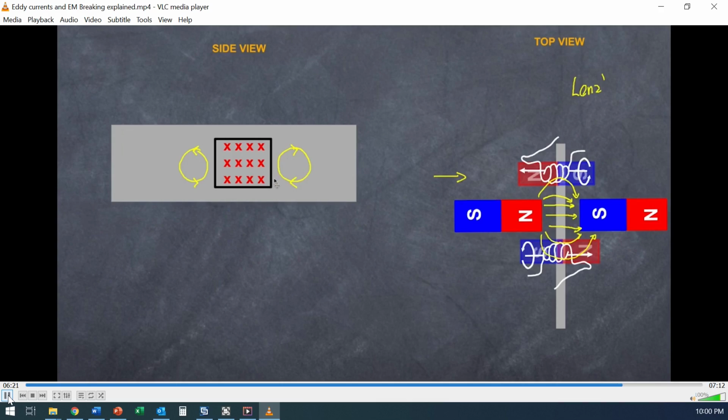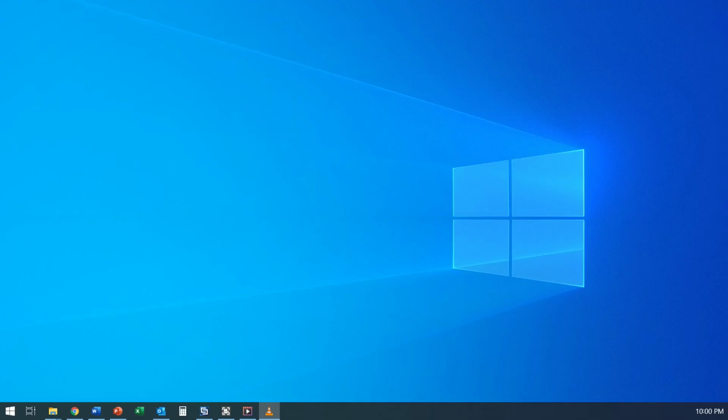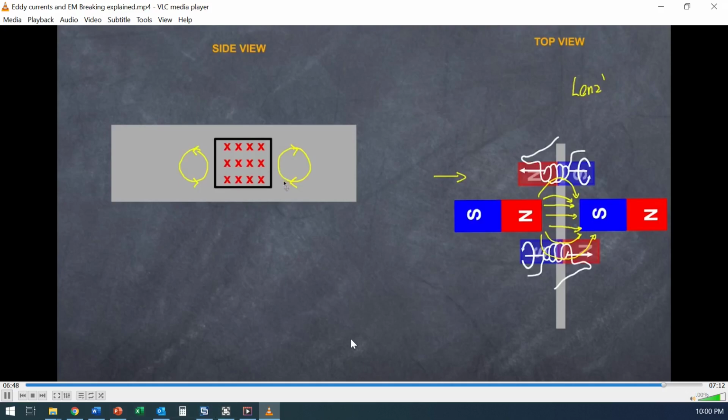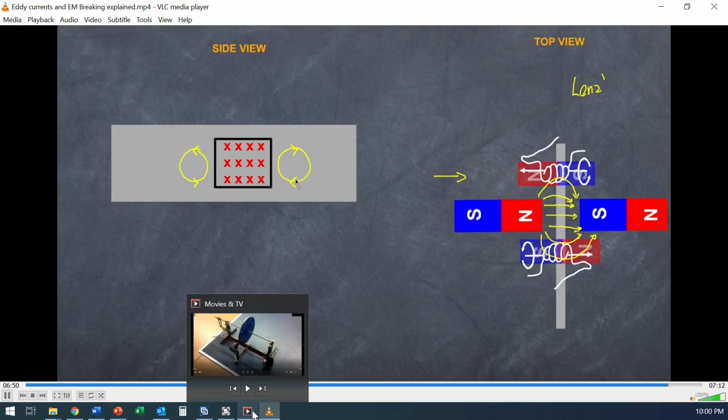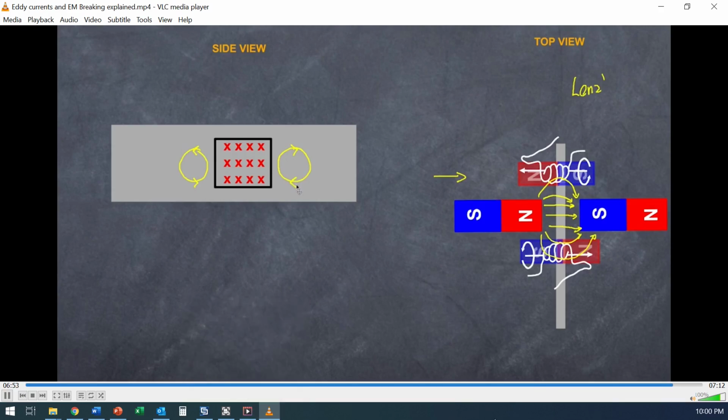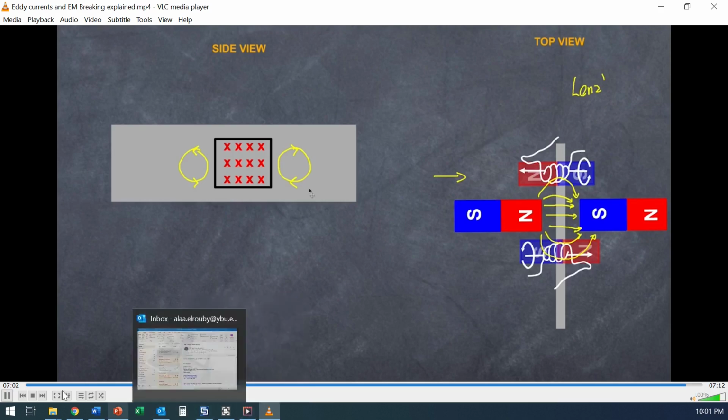Now, this is a little different if I were to use the magnets. If I were to move the magnets, then the magnets will be relatively moving in the opposing direction, so the reverse would happen. You can try that yourself and think that through as a way of understanding this. Because these eddy currents oppose the motion, we have in essence a braking effect, which we often refer to as electromagnetic braking. A number of industrial applications use this by simply moving magnets near moving metals and thereby slowing down that metal due to the production of eddy currents.